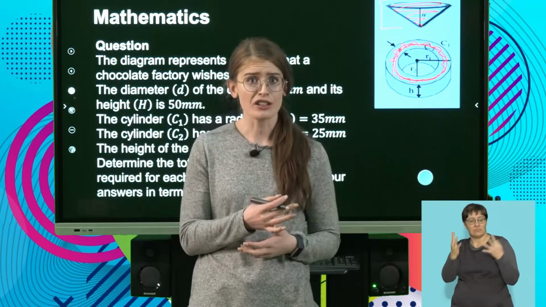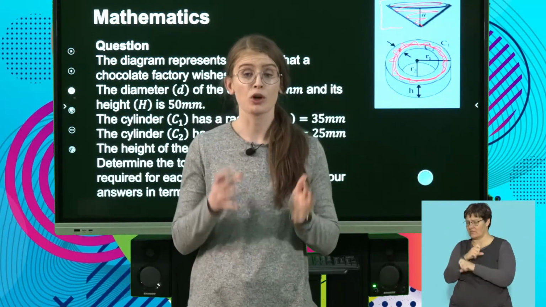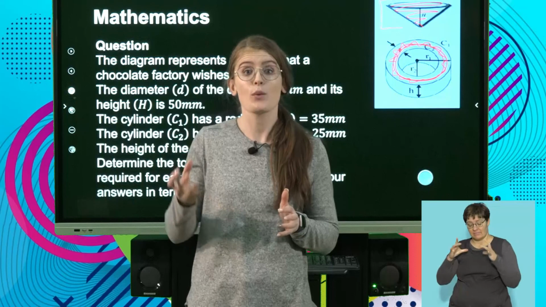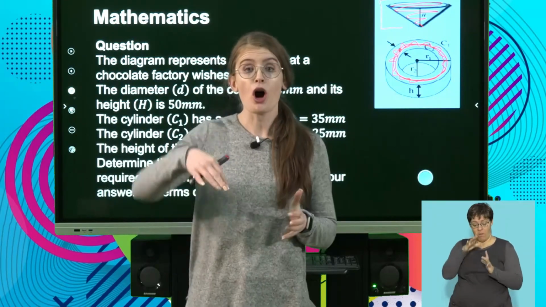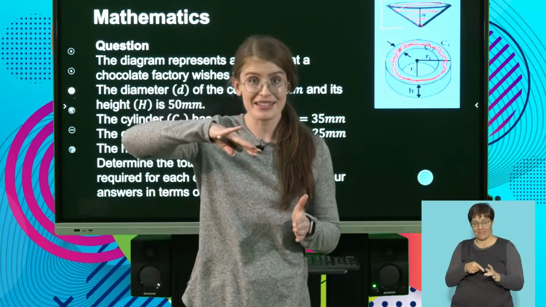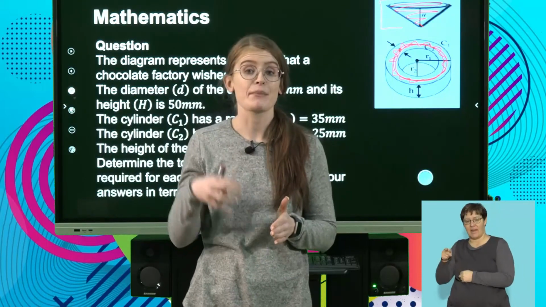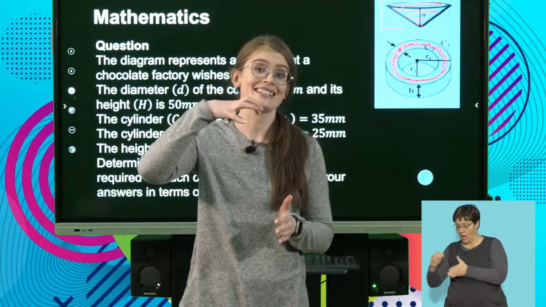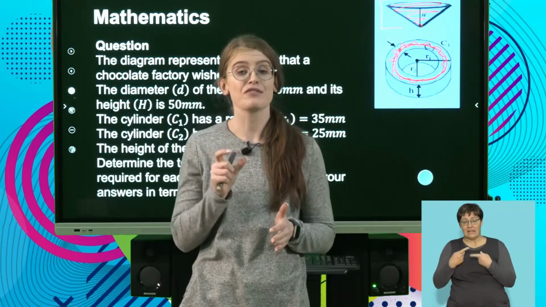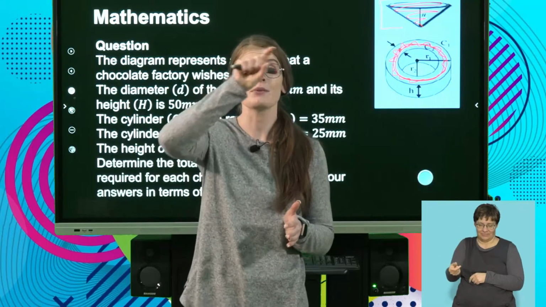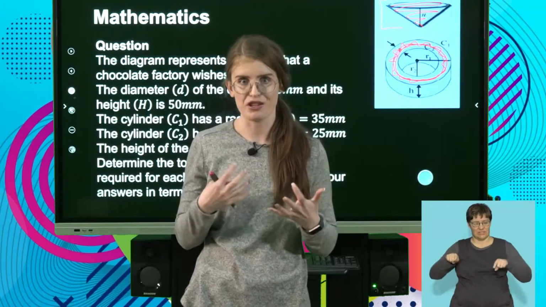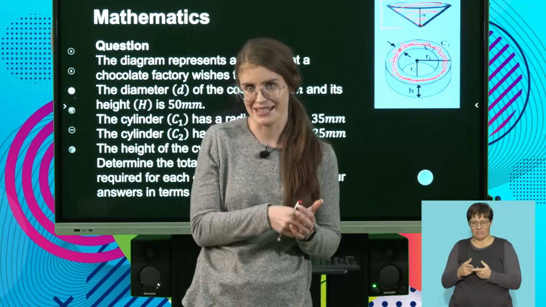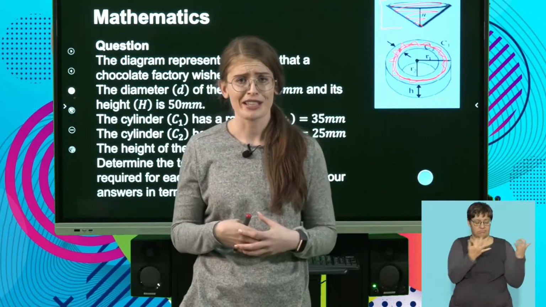Then the next calculation is slightly more intricate because I have a cylinder within a cylinder. I need to work out the volume of the larger cylinder on the outside, and I'm going to have to subtract the volume of the smaller cylinder on the inside, because the difference between those two will leave me with that ring of chocolate, the volume of the difference between the bigger and the smaller cylinder. So we've got a few volume calculations to do.